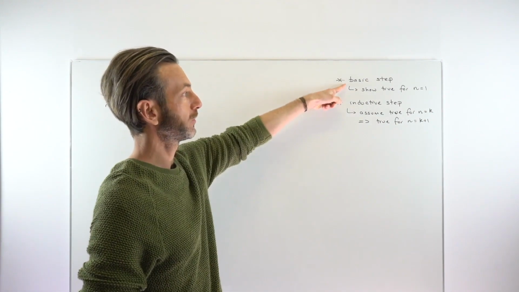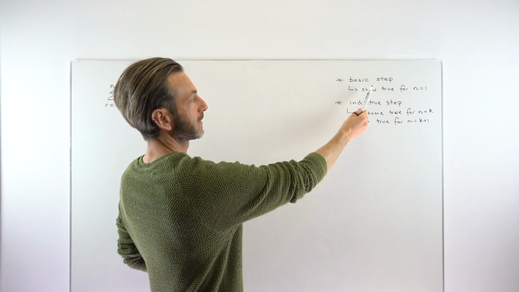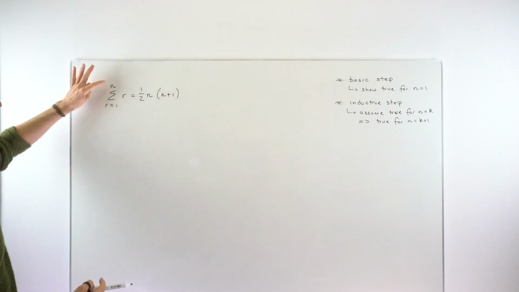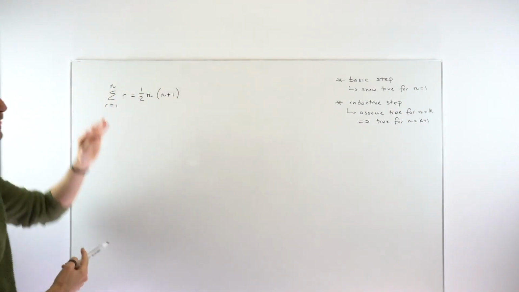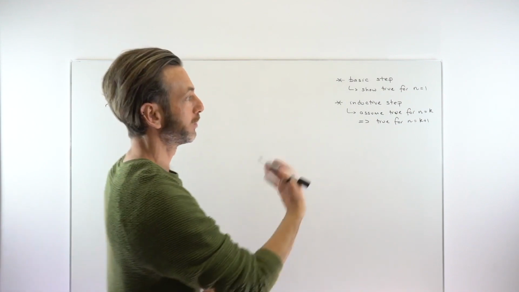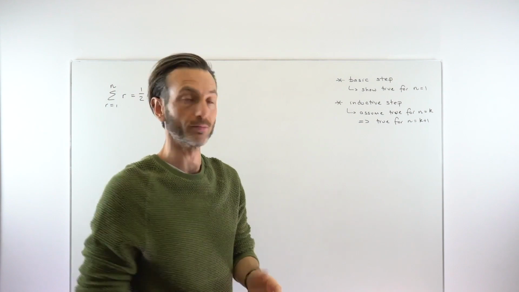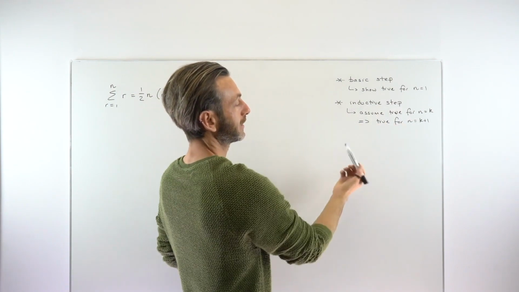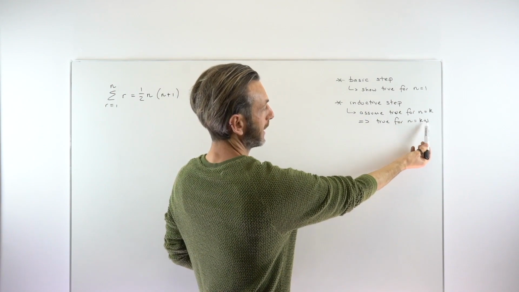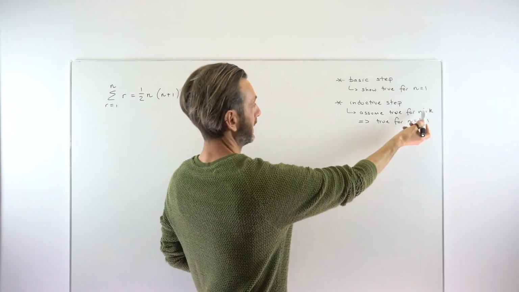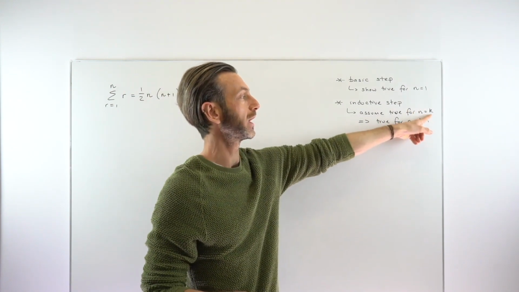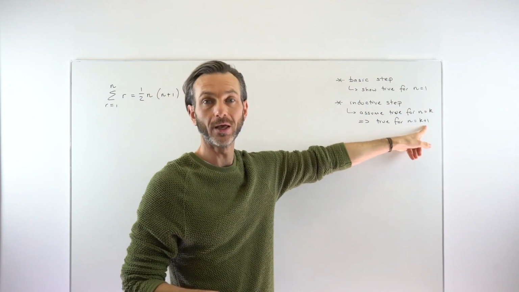So the first step is often called the basic step. And in the basic step, we're proving the result is true for the first case. So we're proving this result is true for, in this scenario, where n is 1. And normally that basic step is very straightforward, usually trivial, in fact. The more challenging part, especially if you're new to this method, will be the inductive step. And in the inductive step, we're trying to prove that the result is true for some n equals k plus 1, but only if it's true for n equals k. Or to put that the other way, to prove that if it's true for n equals k, that implies that it's true for n equals k plus 1.